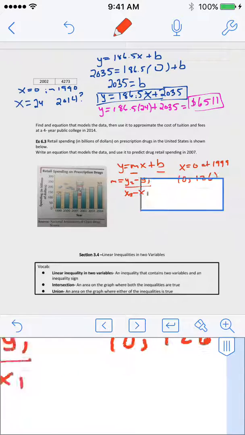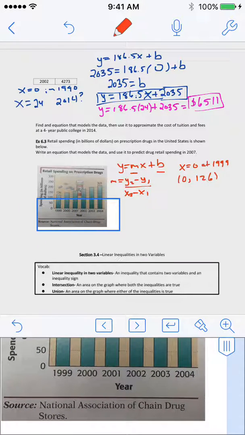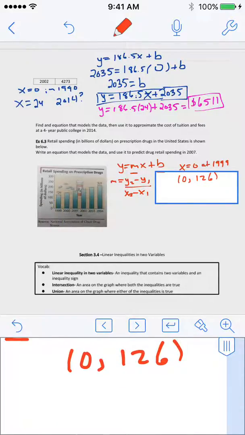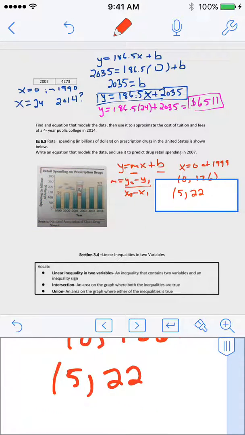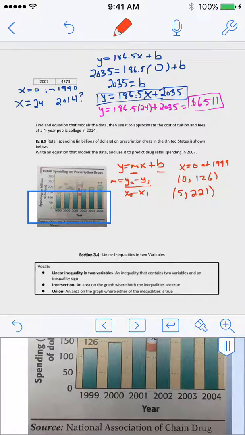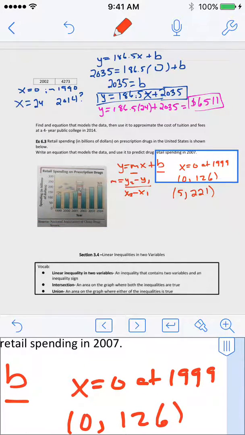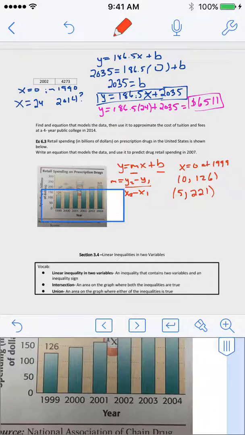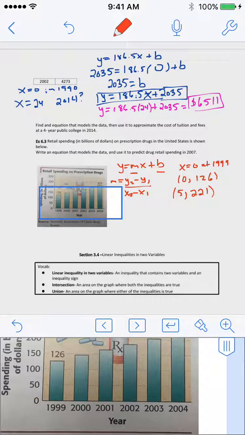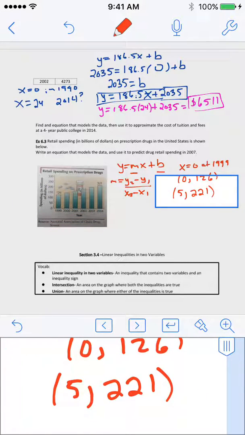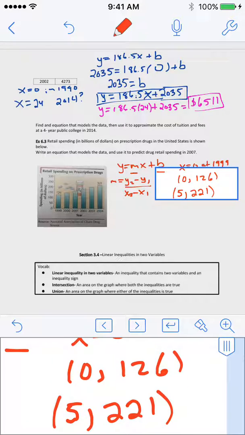And we have the point over here at 2004. That's going to be 1999, 2000, and then 4 more, so 5 years after 1999, it's going to be 221. Sorry, 221, not 2221. So once again, this x thing I'm doing here, I'm saying if x is 0 at 1999, then I'm looking at the years past 1999, right? So if 1999 is 0, then 1, 2, 3, 4, 5 years later is 2004, or 5, comma 221. That just makes the numbers a little smaller.